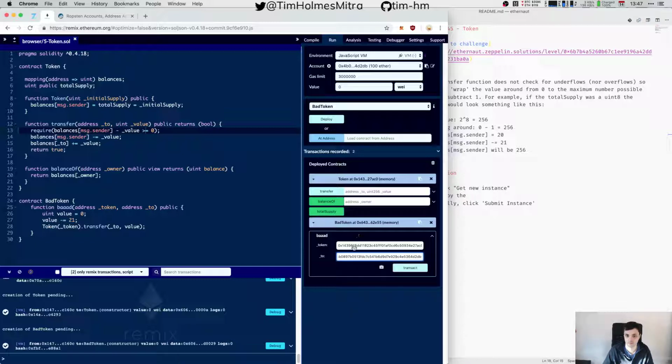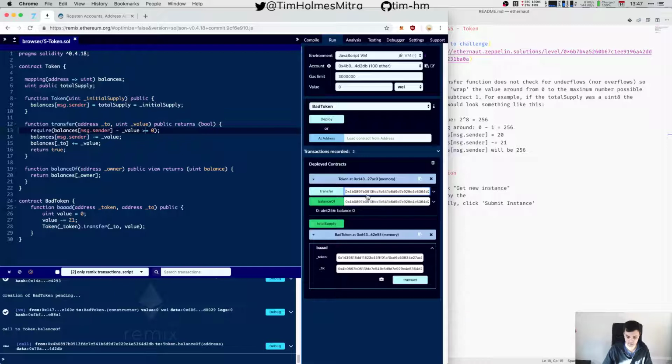Actually, sorry, no, that's not what I want to do. I want to get the balance of this, which is what? Okay, it's 0. So if I just do that 1, it's still 0. So it may not work that way.